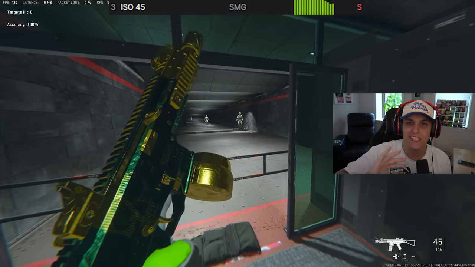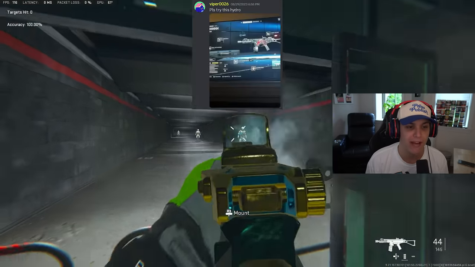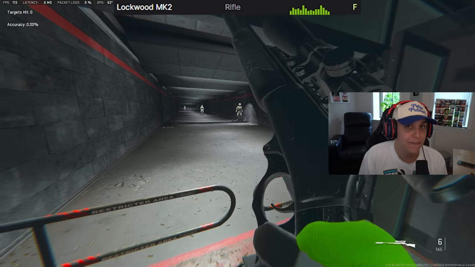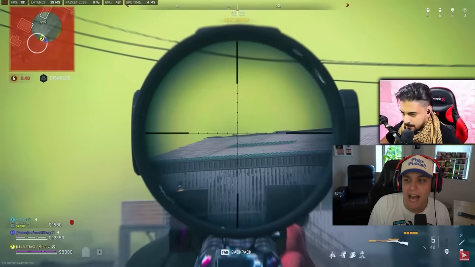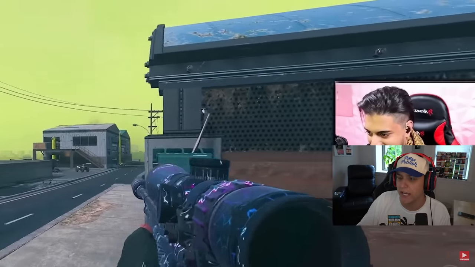Hey, but moving on to the next loadout, though, we have the third best S-tier gun, which is the ISO 45, and I actually got this loadout right here from Viper, who is in my Discord server, and we're pairing it up with the third worst F-tier loadout right here, which is the Lockwood. Basically, I got this loadout from Only Shady, and he says that this kind of actually feels like the Kar 98K from Warzone 1, and it really does look like it, too.